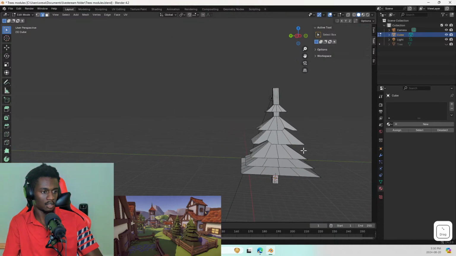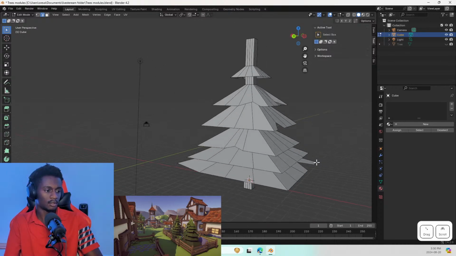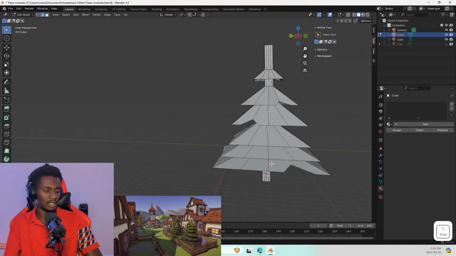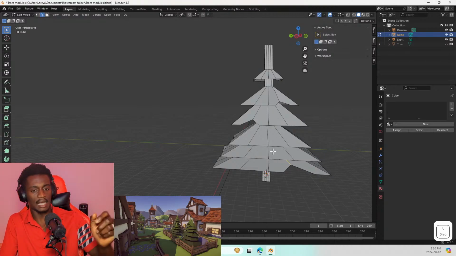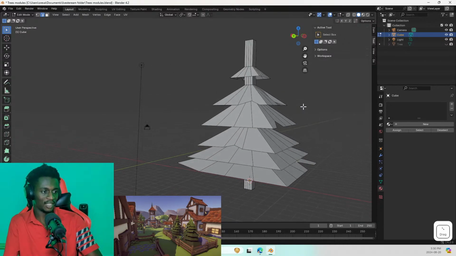Okay. Let's add one last one here, and then we can start rotating the trees. Oopsie daisy. Let's subdivide you and scale. Actually, I think I'm going to subdivide this one too. Okay. Scale. There we go. The leaves should be big. Okay, good. Now it will look a lot more realistic once we start adding rotations and movement to the leaves, because now it looks too fake.